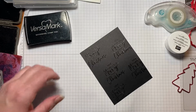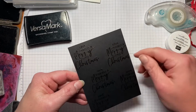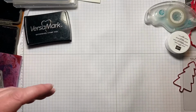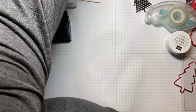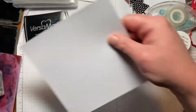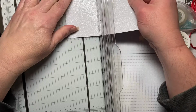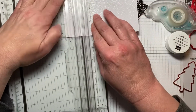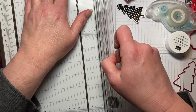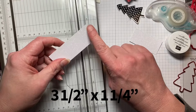All right. Alrighty, then that's all set, and I hope you can see how you can have the clear embossing on it. It is more noticeable probably in person. So then I need 2 more pieces, and you know what? I don't think I cut them. So we're just going to cut quick a piece of white glimmer, and this is going to be cut at 3 1/2 by 1 1/4. So I'm just going to do my 1 1/4. I'm going to cut them, and then I'm going to find the 2 pieces on my table here. Too much stuff out, I think. And this is going to be 3 1/2. So we have 3 1/2 by 1 1/4.